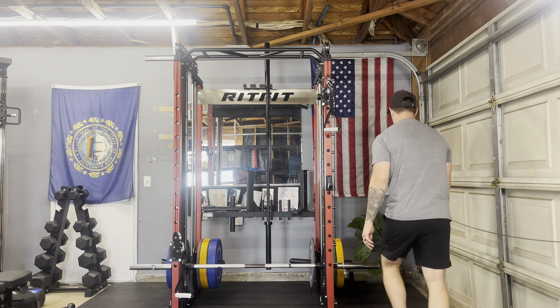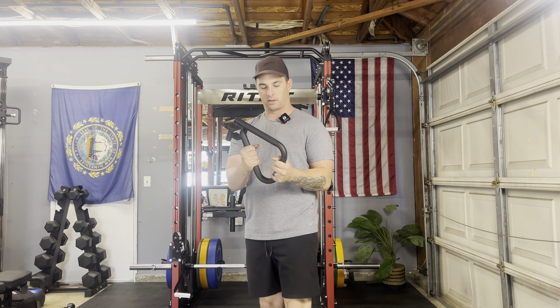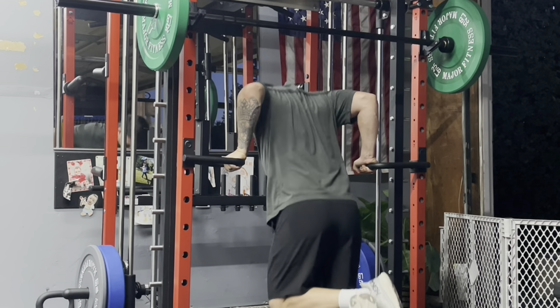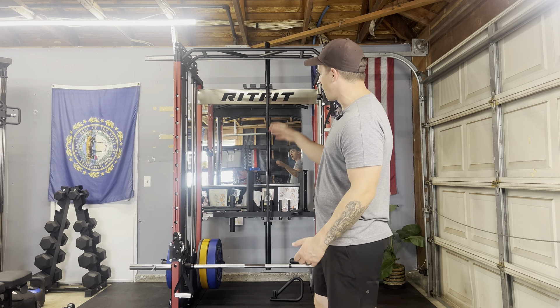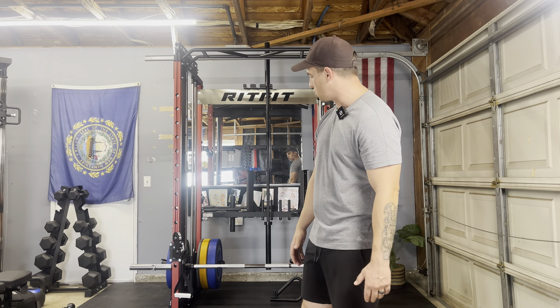The dip handles are nice and thick — thicker than before. Just add these to the upright and you can get your dips in. They feel heavy duty. All in all, I'm impressed. For the money, you really can't beat it. It's got great aesthetic appeal, all the nice finer touches with the aluminum pulleys, the new D handles, and the Smith machine with that great range of motion — it feels super smooth. The best part for me is by far the Smith machine, but having everything else included is just an added benefit. Having all the storage solutions and the cable machine, you can do everything on this rack.